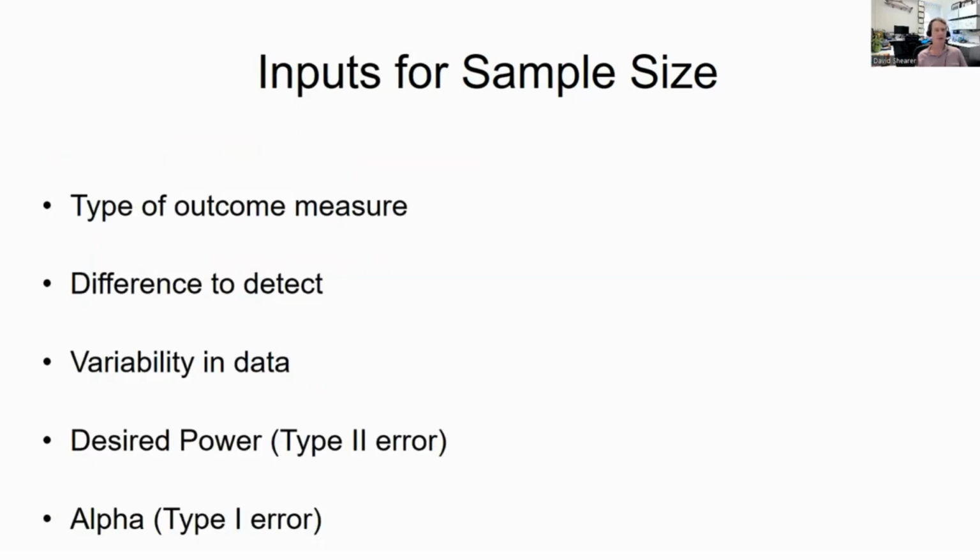There's a number of inputs that go into it. It's a little beyond the scope of this to go in too much depth, but you have to know the type of outcome, whether it's a binary outcome like reoperation or a continuous outcome like quality of life. You need to know what difference you're trying to detect. Do you want to detect a little tiny difference, which is going to require lots of patients? Or are you okay detecting a larger difference, which won't require such a large number? You need to know about variability in data, and the desired power. That's sometimes called type 2 error, and the standard for this is 80%. So you want to have 80% confidence that if you have a negative result, it's truly negative. And then the alpha, which is the other side of it: if you do find a difference, what's your confidence level that it is true?